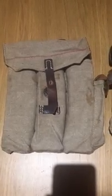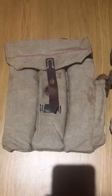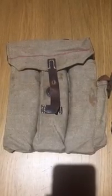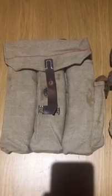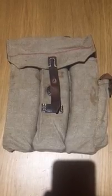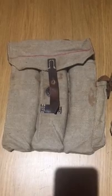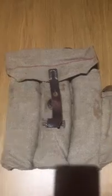Tonight I'm going to talk about these MKB42 pouches. These are reproduction pouches. I've found them in France, and I believe that they are manufactured in France. I've seen one in the US, a couple in the UK, but they're almost always in France, coming from auction houses and various shops. They're quite easy to tell that they're not original. There's three or four things to look at very specifically.